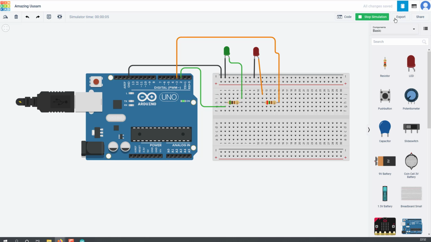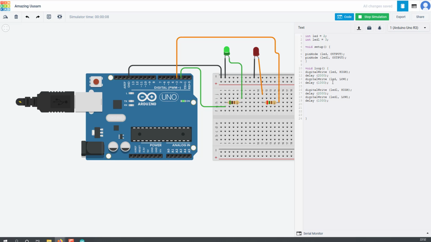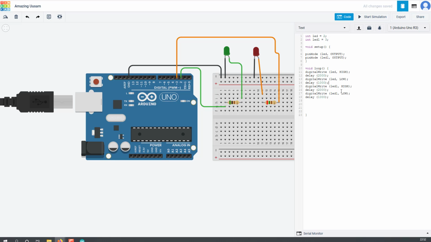So I hope you understand how you could write a really basic program that will actually blink light using TinkerCAD. So we need to stop before we modify. And in the next tutorial, we are going to see how we could start creating using buttons and sensors and so on. So the first one was just to show you how you write.